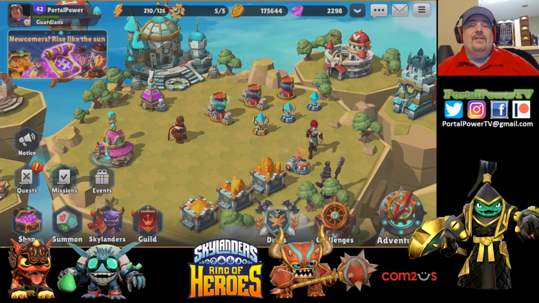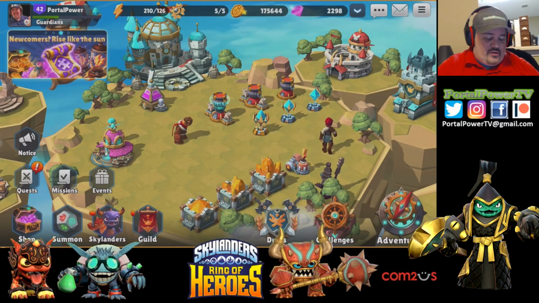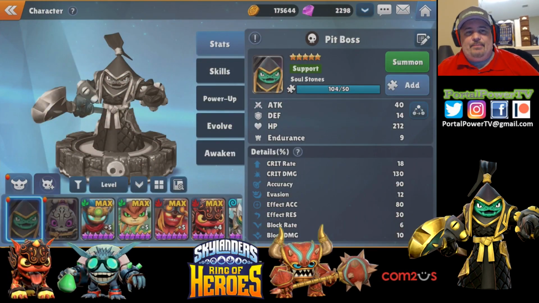Another episode, another gameplay, another summoning of Skylanders Ring of Heroes. Today we are going to be summoning Pit Boss, and as you can also see here on the screen, we will be able to do Chopscotch in another video as well.